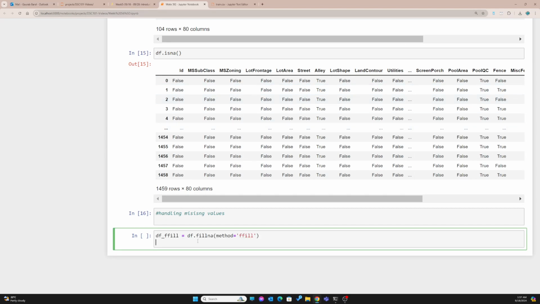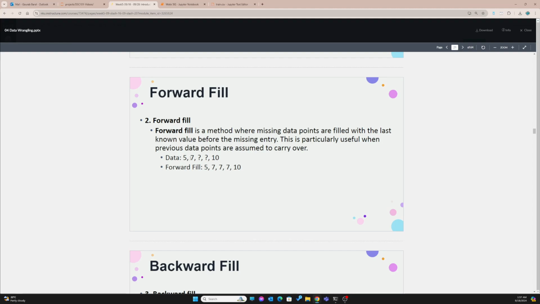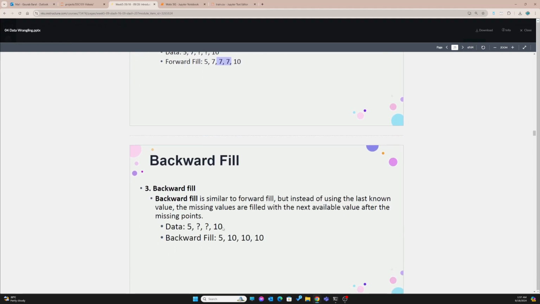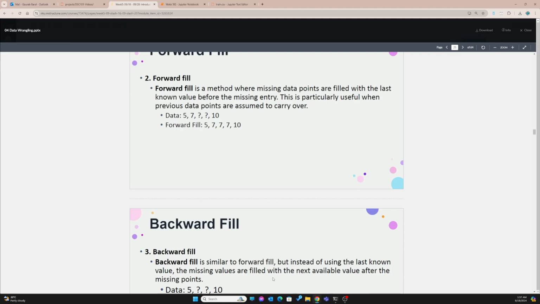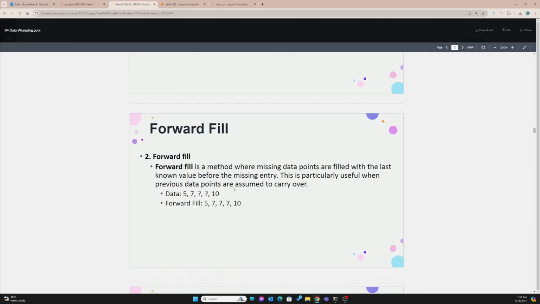Some other methods include forward filling, which works like this. You see the first number that occurs, and whatever's missing, you put the same number on the rest. So whatever is in the first is going to be the same for the NaN values. Backward fill is the same thing, but what is in the last is put on the missing values. These two you'll use as per your need. Interpolation is where they find the average between those two. So 3 plus 9 is 12, divided by 2 is 6, and they'll put that in the middle if it's missing. If the data is sequential, this will be very helpful.